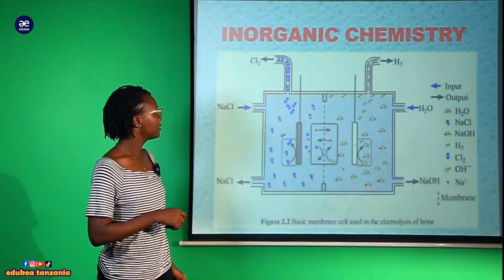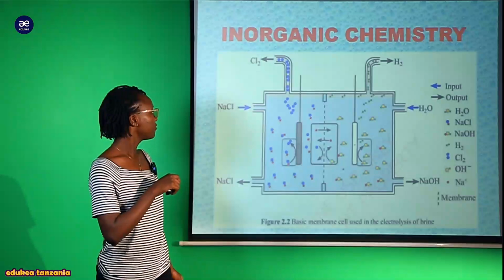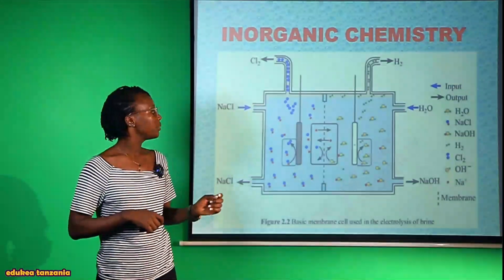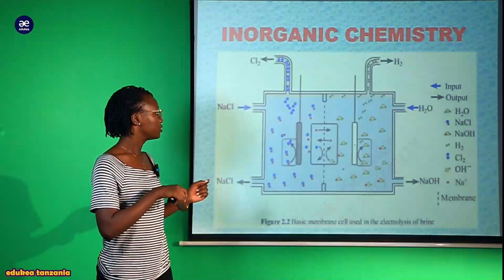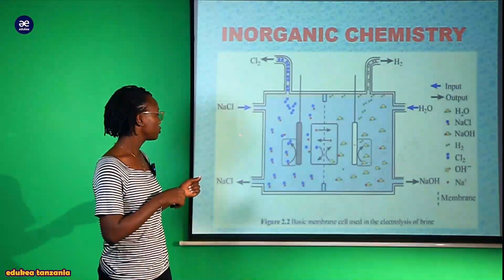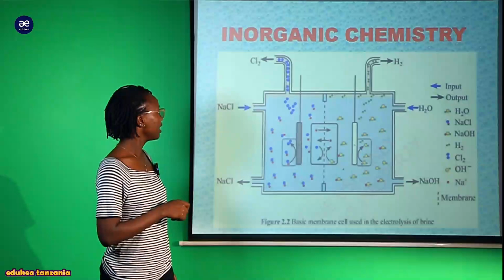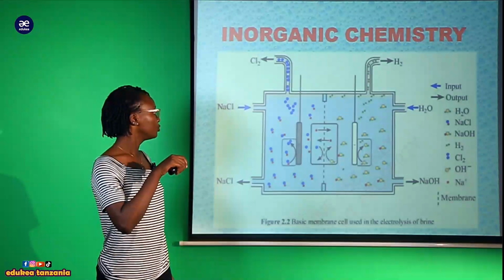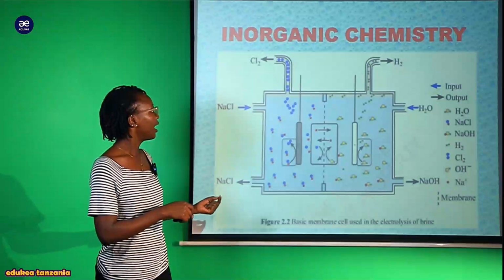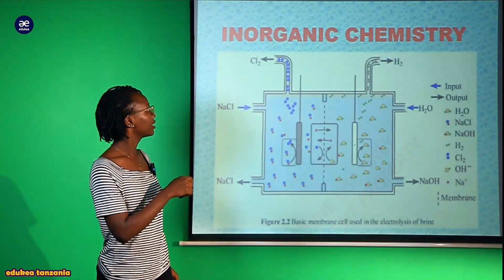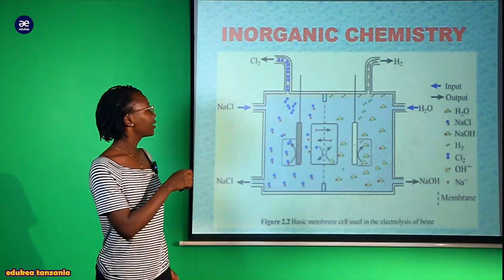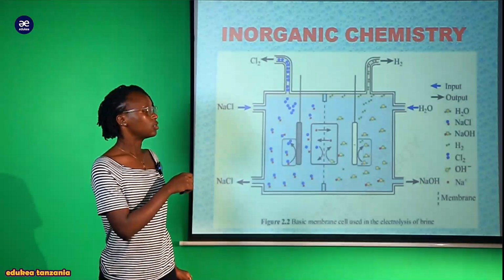But also you can see that in our diagram here we have this arrow, which is the blue arrow. So the blue arrow represents the input. Ina maana tunaangalia kile kitu ambacho kinaingia. For instance, as we see here, the sodium chloride solution ina enter, but here tunaona kwamba it tend to move. And here you see this chlorine gas move. Kama unavyoona hapa kwenye kipampu hapa, kuna releasing of this chlorine gas.